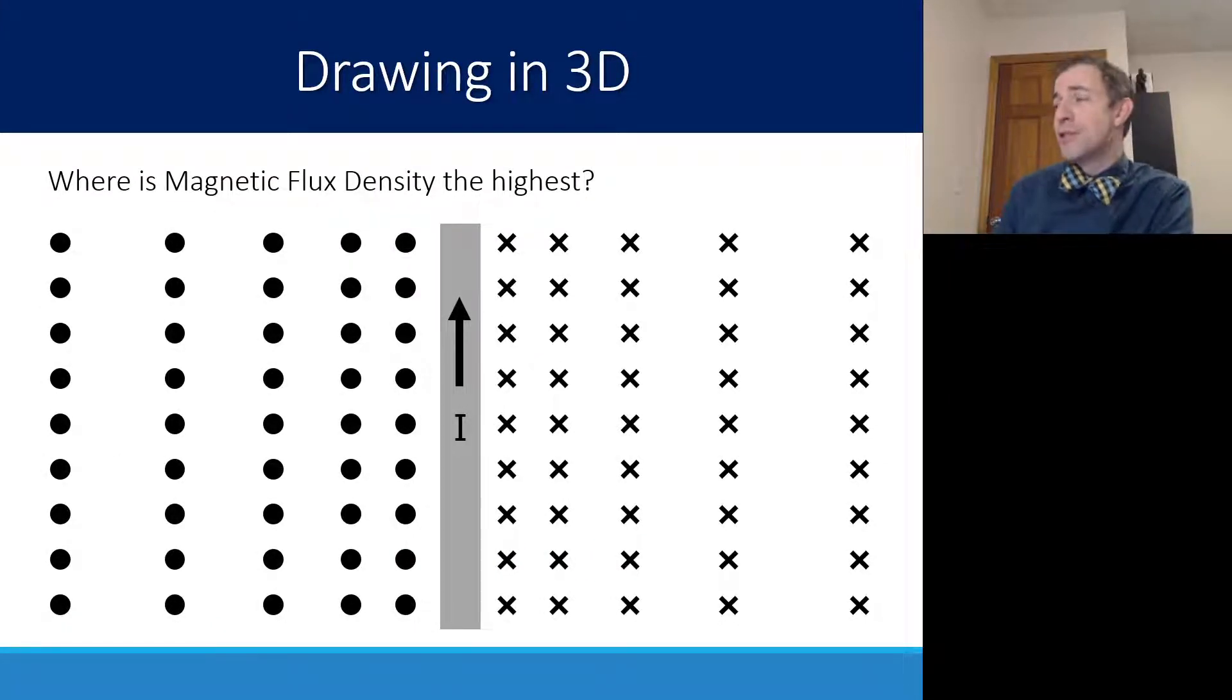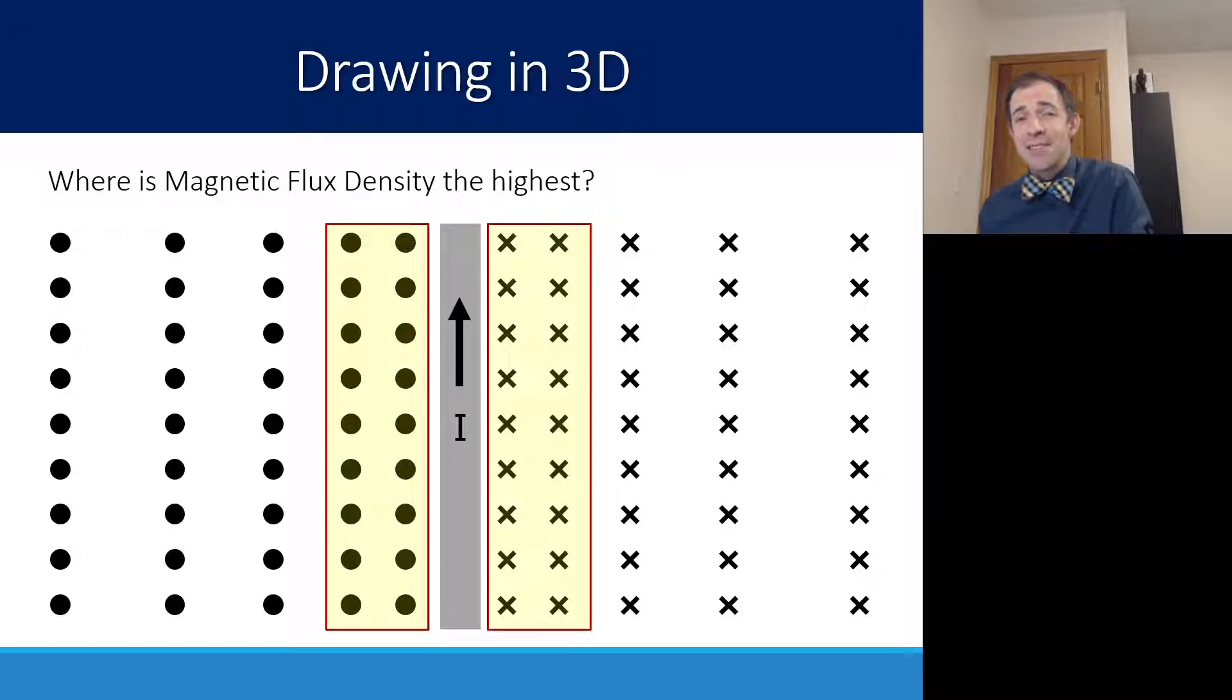We can draw magnetic fields this way. So, imagine you have this wire that's moving upward. You can imagine grabbing onto it where your thumb is in the direction of the current and your fingers wrap around. They come out of the board on the left side here, and they go into the board on the right side. But notice here how these are drawn. They are not drawn in this uniform field, just like we saw with gravity or with electrostatic charges. The closer you are to the thing that creates the field, the stronger that field is. Here we are recording that by density. We call it the magnetic flux density. And it's highest, closer to this wire. So, you'll notice, if you have a compass next to any wire that has a current going through it, you might disorient that compass.